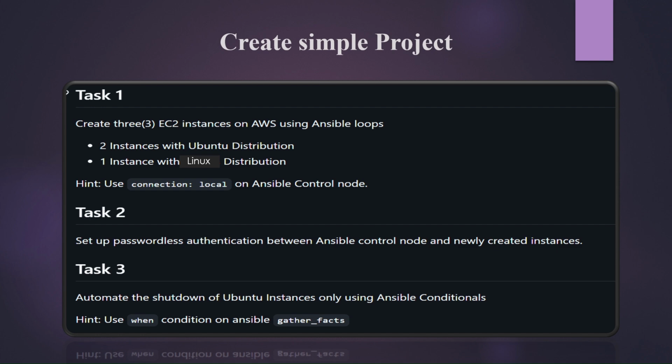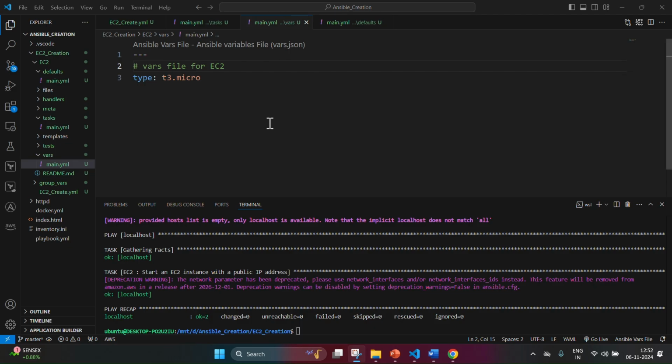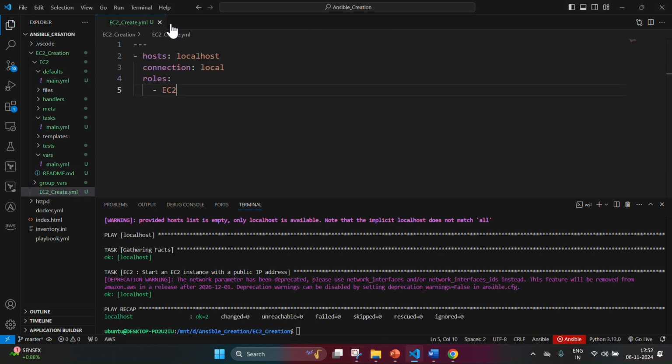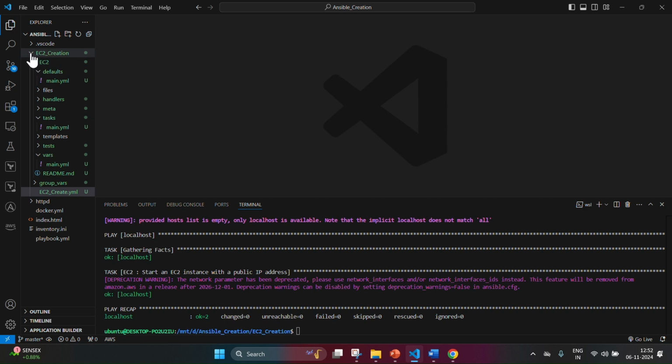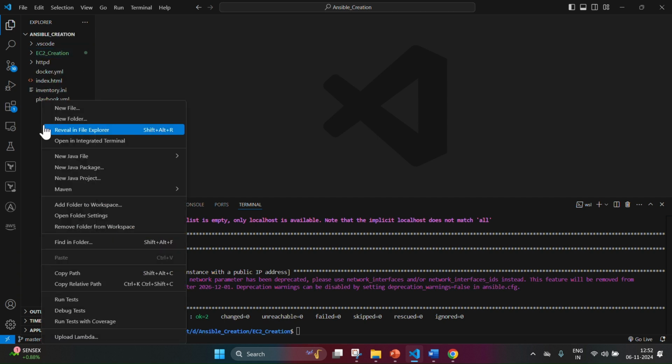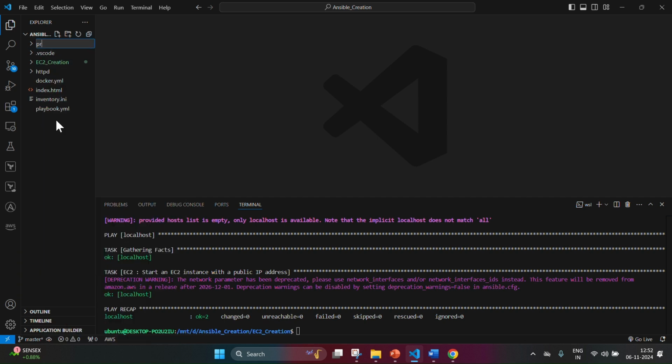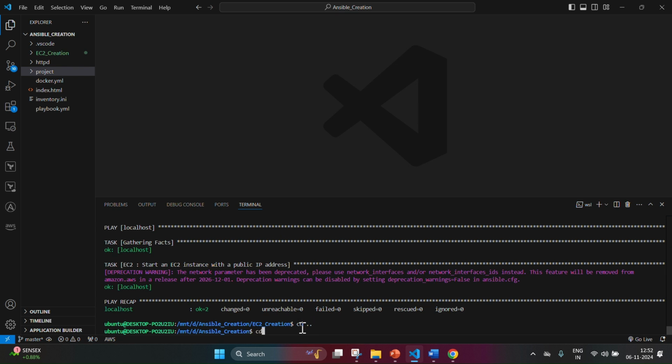So let's go and create this in VS Code. Let's clear this. Let's create a folder called project. Get into the project folder.